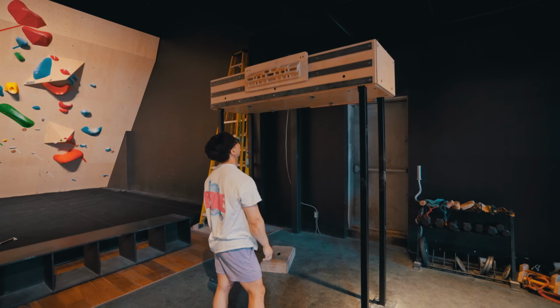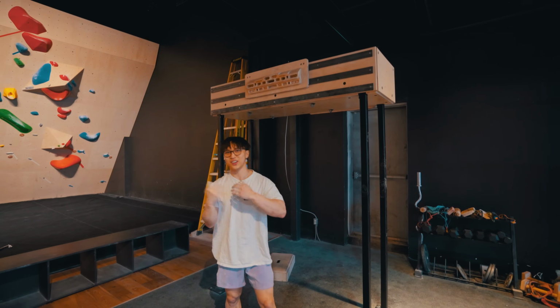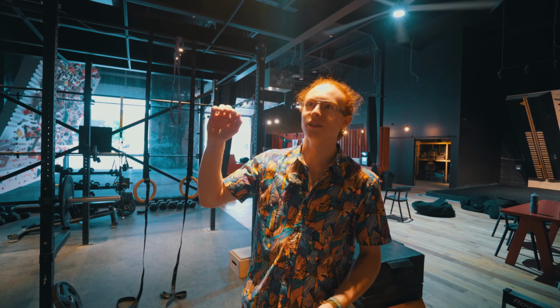I don't know, man. That's so hard. I'm too tired. Cut, cut, cut. What grade is it then? I think it's really hard. When you have the perfect timing, it's not that hard. You want a good straight arm, but if you are perfect, it's maybe like V9. V8, V9. Okay, maybe. So there it is: V8, V9 if you're really, really strong, don't roast us. But I can't do that right now, so I'm not a V8, V9 climber. So now we're gonna probably go to the board.